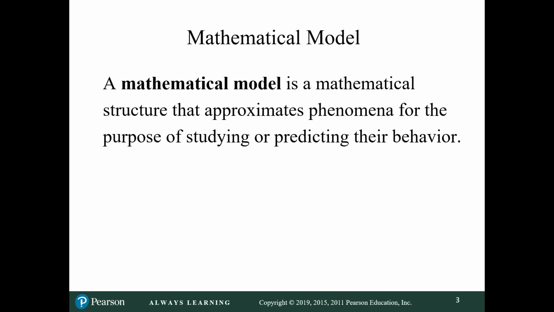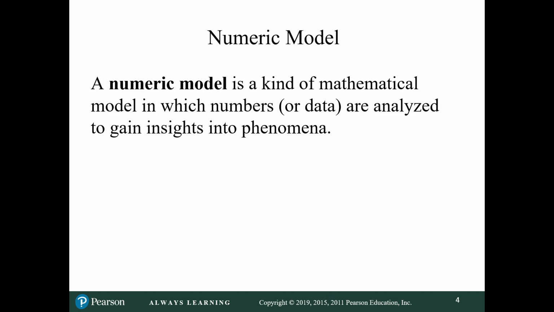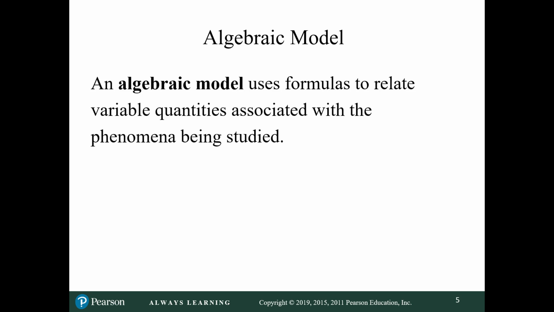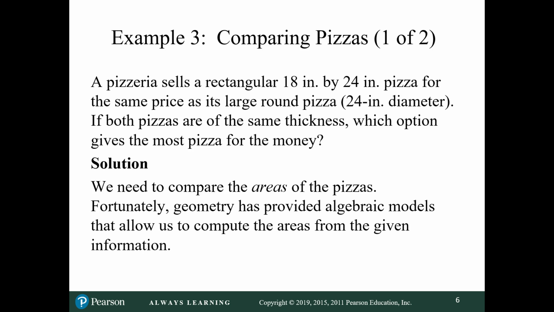So a model is just something we look to observe data, like population growth of my fish in the fish tank, or population growth of my snails in the fish tank. Okay, we're going to look at that possibly this year. Depends on how our numbers are working. Okay, so a numeric model just uses numbers, and then an algebraic model uses variables for it.